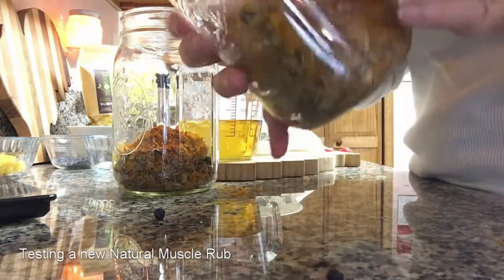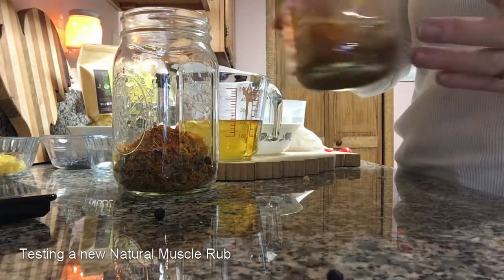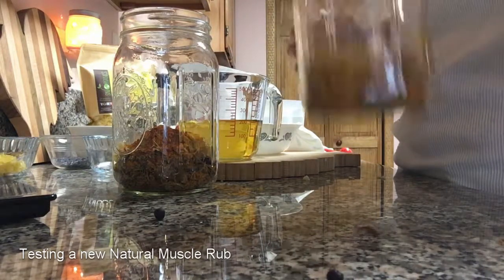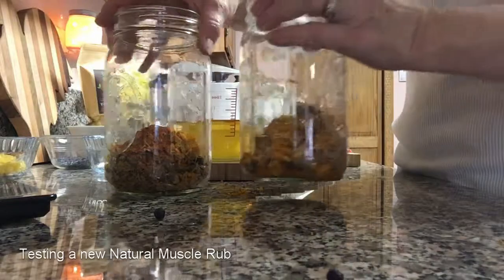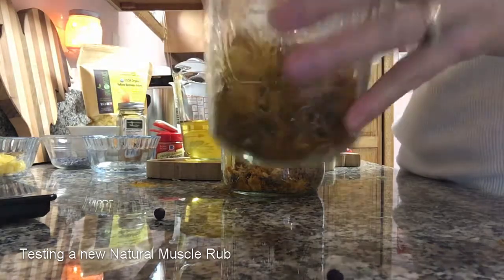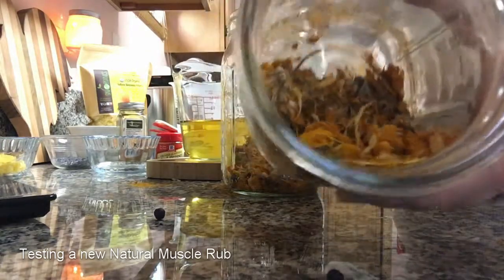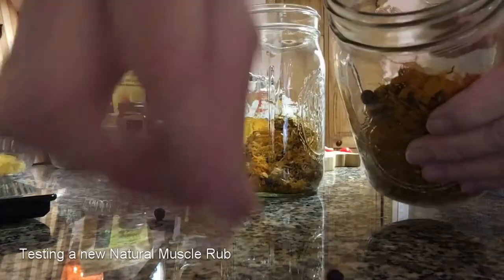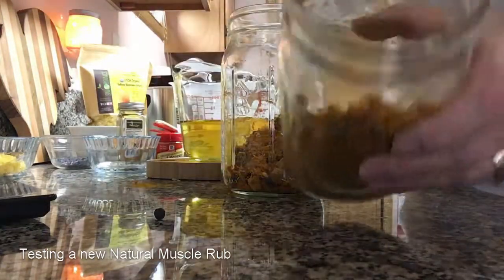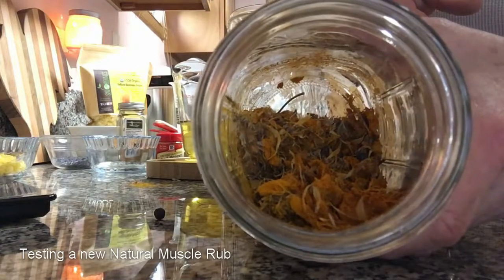And what I like to do before I add my oils, I like to give it a good shake to get it all mixed up. There we go. Oops, sorry. I spilled the juniper. Now it's all nicely coated.